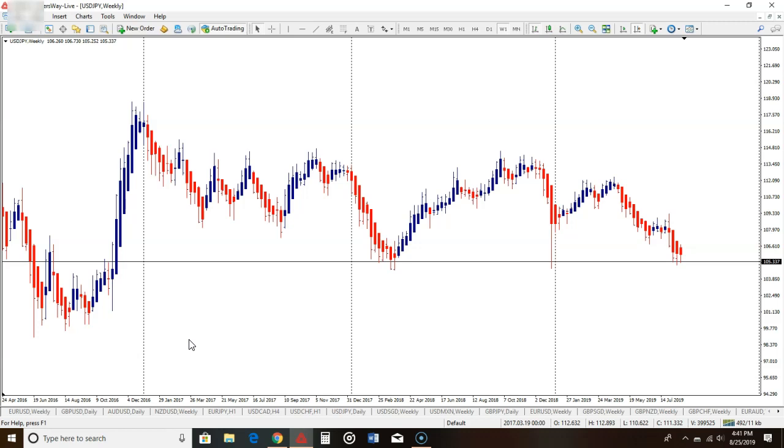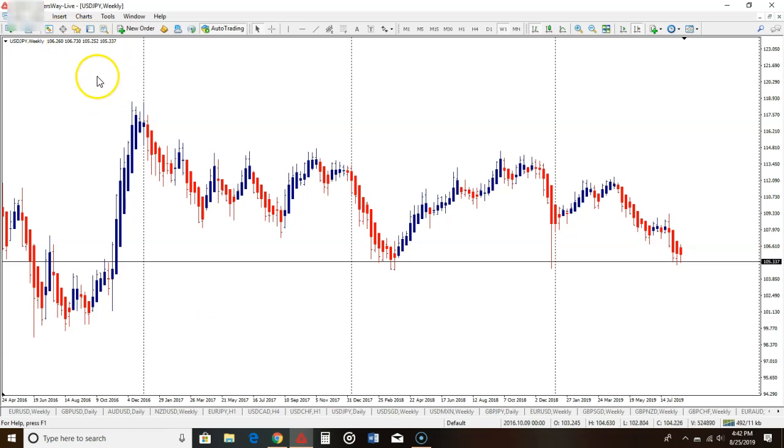So in order to see that, I will plot the support and resistance from the 4-hour time frame. Because if you look at the period separators on the 4-hour chart, then you'll know that those period separators represent 1 week of price action. Therefore, I will plot the support and resistance from the 4-hour chart showing on the 1-hour chart at the swing high or swing low of that week. Okay, so let me give you guys an example of exactly what I'm talking about. And I'm going to start here from the weekly chart.